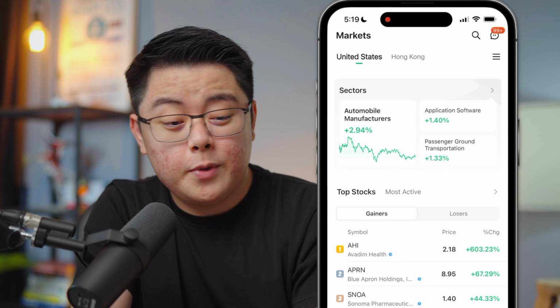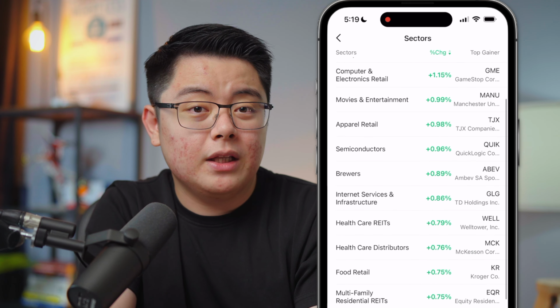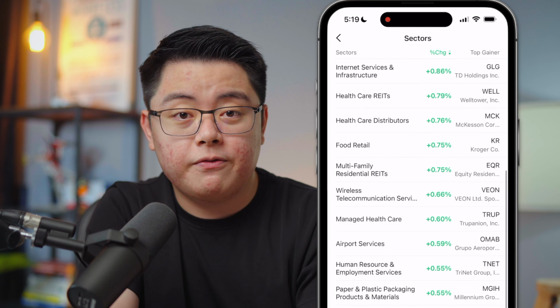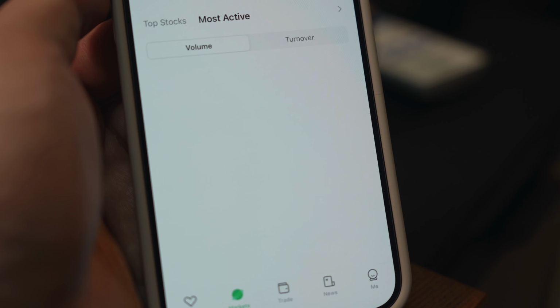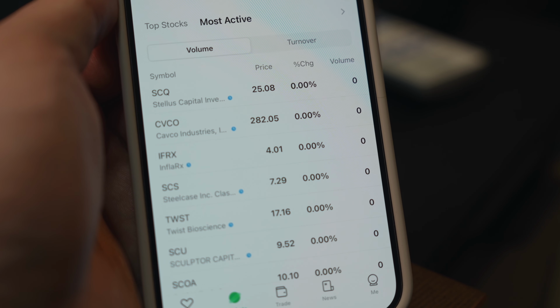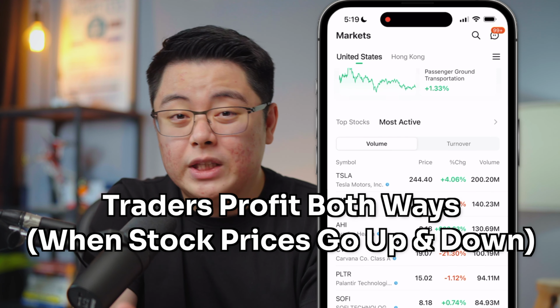Sectors is just a page telling you which sector is up and down for the day. It's alright to me. It would be great if there were some pictures or graphs or something, and I think that would make the entire user experience more immersive, right? And at the very bottom of this tab, we have the top traded and most active stocks. Also just another tab that mostly traders will only benefit from, since they are always looking to profit from volatility. Not something I would dabble with as an investor.